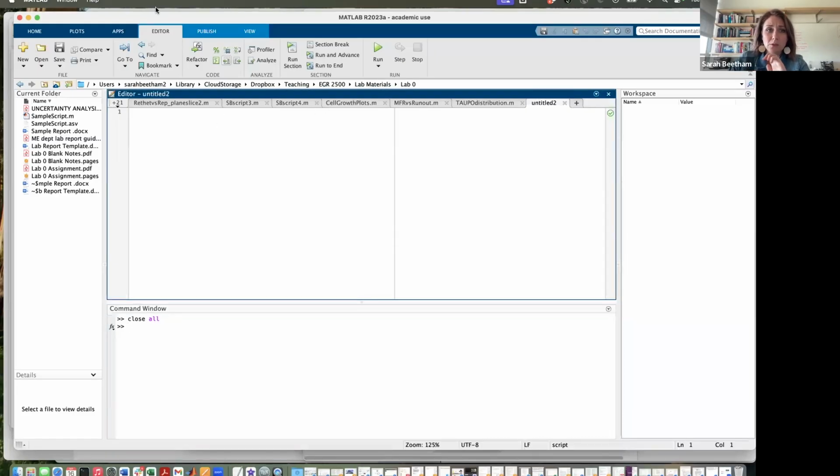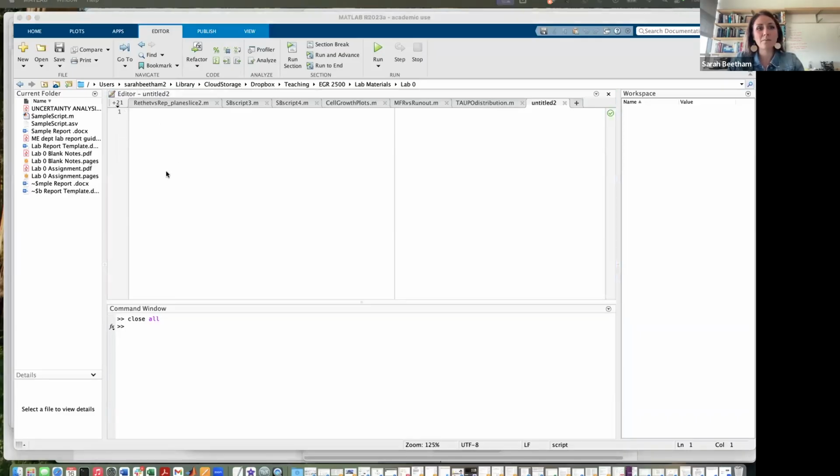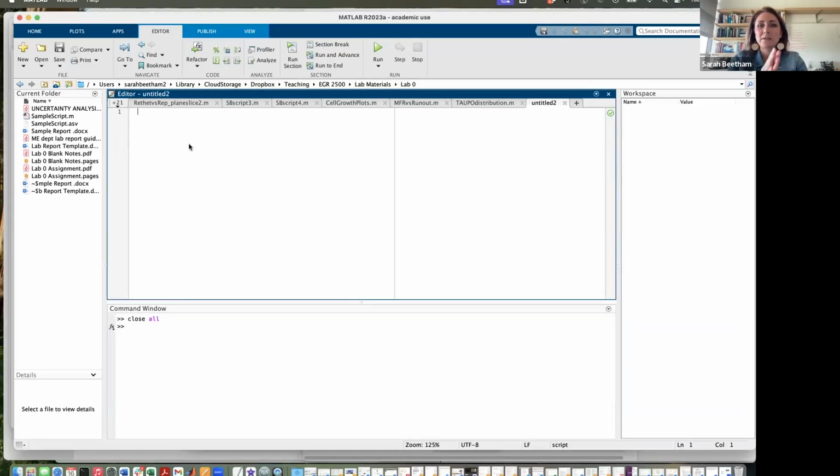Okay. You're going to want to make sure that you are in the editor tab because we're going to need to make use of these buttons up here. To start with, it's always good practice to start with a very fresh start with every MATLAB code that you're working with.